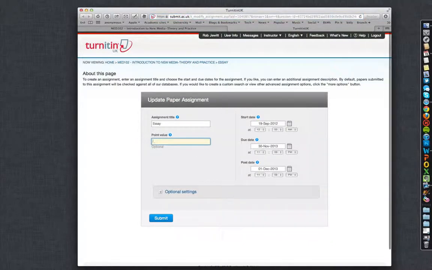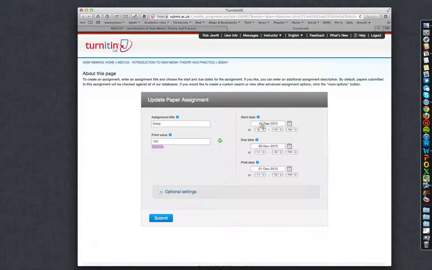Point value, I normally just set this to 100 because we mark out of percentages, don't we? You don't have to put it in there. It's only really useful if you wanted to grade work within Turnitin. But as soon as we can actually release grades via Dropbox, it's really down to individual choice whether you want to even put that in there. It is purely optional, and you can quite happily and easily leave it out.